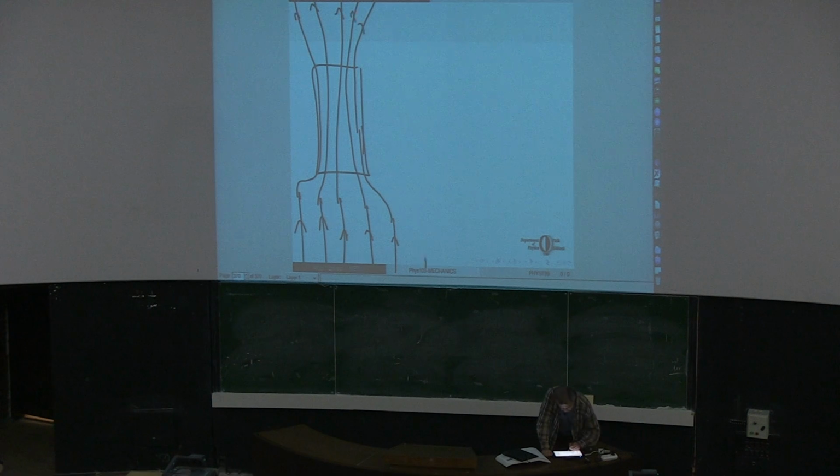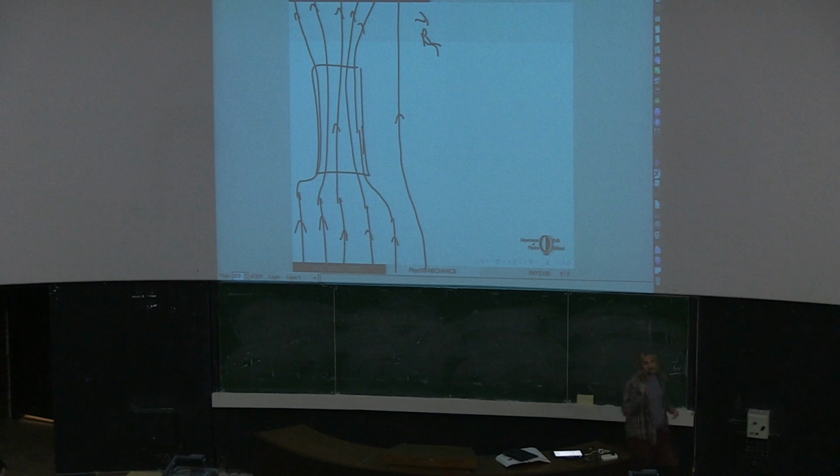Of course, if you are sufficiently far away, they will not be influenced that much. B total. This is how the magnetic field lines will look.